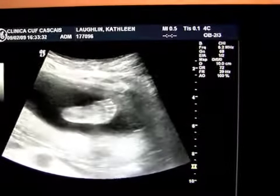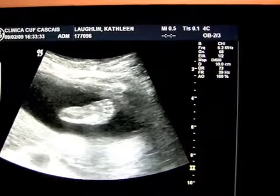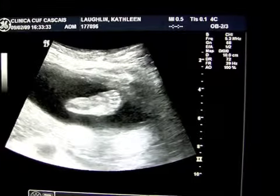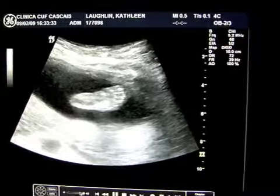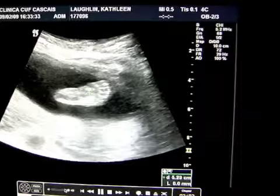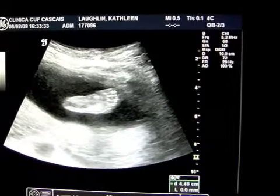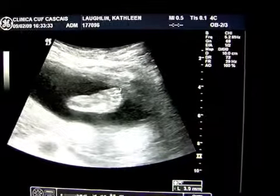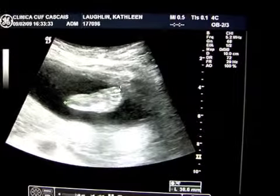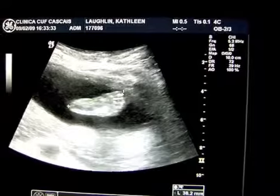There we saw a really cute look at her right foot, and again that was a measurement he needed to get, so he measured her feet, and again he thought that she had a little bit bigger than average feet, 3.8 centimeters. Yeah, 3.8 centimeter foot. So I've got two 4-centimeter feet kicking around inside of me. That ought to feel good pretty soon. So you can see he's getting such a good measurement. Such a cute look. Don't throw away your old shoes. Yeah. We'll need them in 1 year.